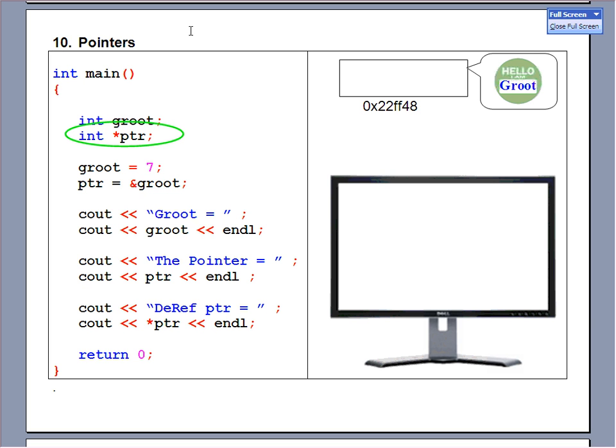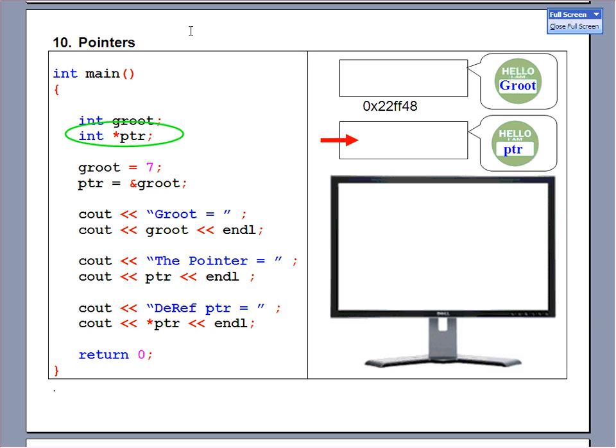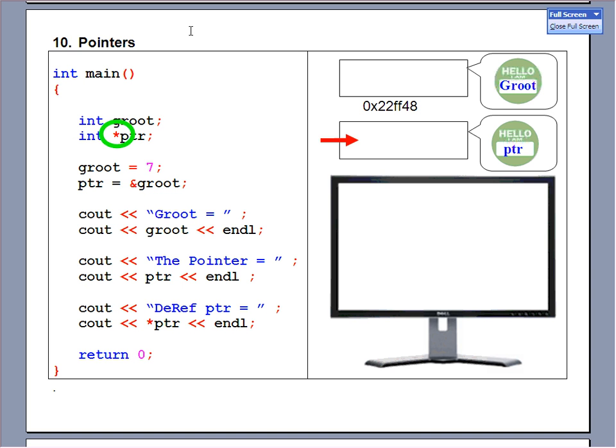Next thing the computer does is another declaration. It says, okay, I need another one, and I'm calling this one ptr, short for pointer, but this one's different. It's got a little star, an asterisk, in front of it. It's still going to make a little spot in memory, a little box, and give it a name, pointer or ptr. But this one is quite different because of that star. What it's basically saying is this is going to be a memory location that is appropriately sized so that we can store memory addresses for integers, like that address 0x22FF48. This will be a memory location that can hold things that look like that.